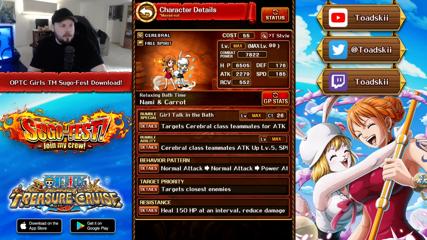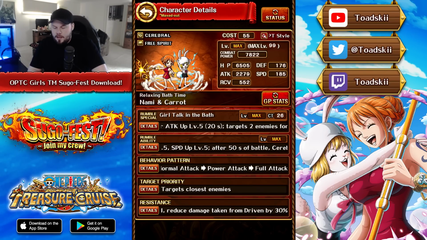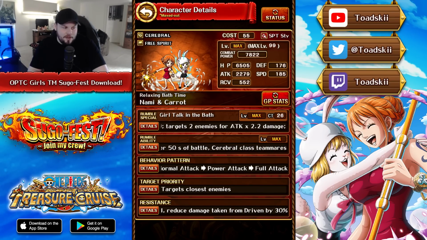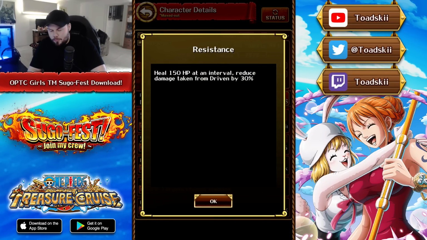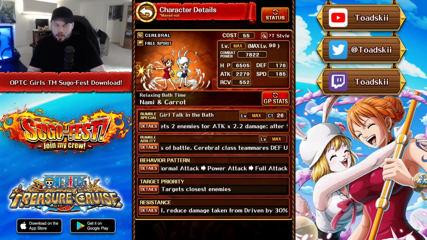I mean, Cerebral are already kind of hard to build teams for. They're so legend heavy, and a lot of them are restricted legends, right? So it's actually kind of hard to build a good Cerebral team. But I think that they're coming up with some interesting stuff. 30% damage reduction versus Driven. Unfortunately, no utility for her resistance. 150 HP at an interval is kind of trash. Yeah, I don't really think that's very good, but the special and Rumble ability are actually pretty good for this unit.